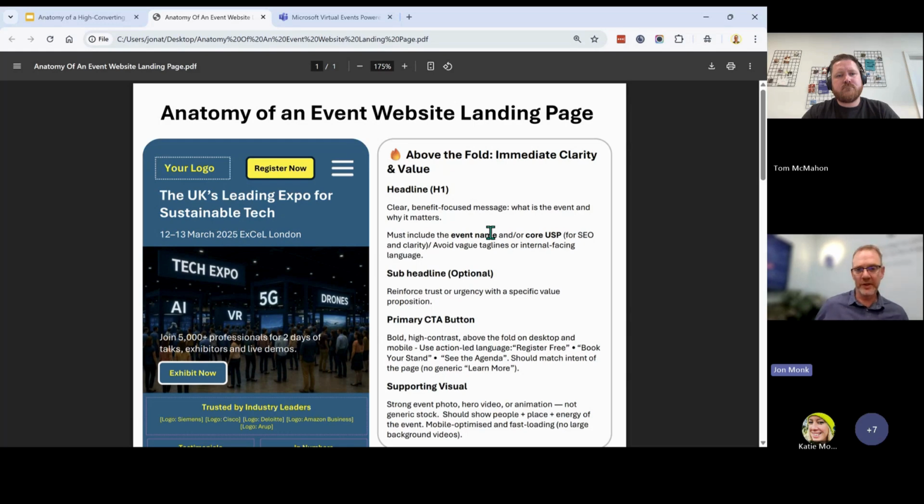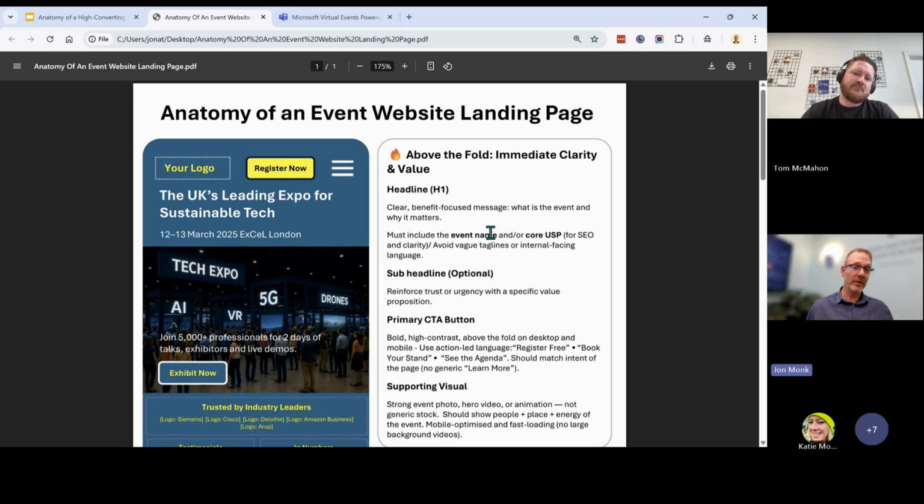And another thing to bear in mind, and I've said this on webinars before, is that if you have a primary call to action, which in this particular example we've chosen as the register now, you have that as one color, consistent throughout the site. It's the color with the greatest contrast. And sometimes people get that right, but then where they go wrong is they start adding other buttons in for going to see the speakers or to the exhibitor page or wherever else, and they add that in as the same color as the register now button, which unfortunately dilutes the power of the main call to action button. So make sure that your primary call to action has its own unique color. Nothing else competes with it.